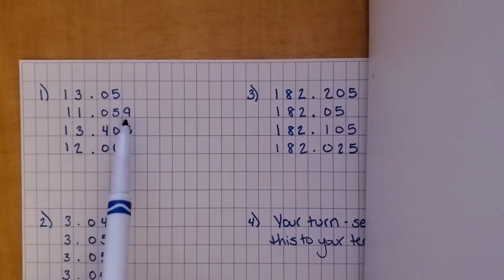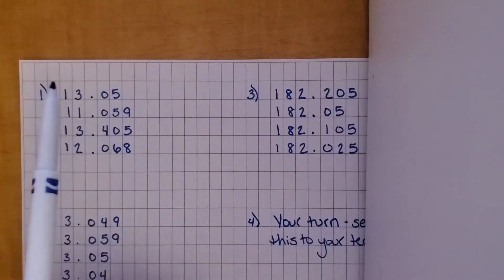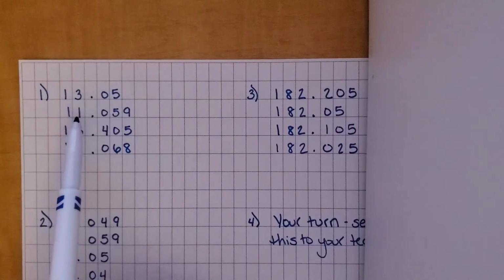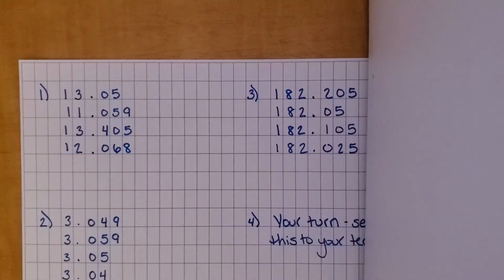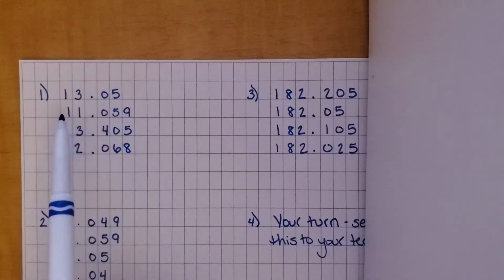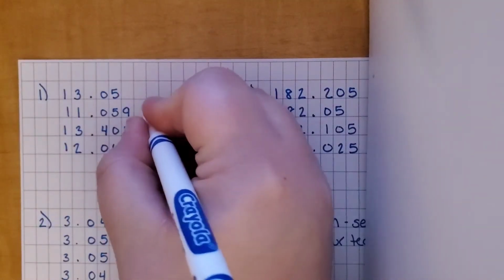I just said that 9 was bigger than all these other numbers in the place value, so this must be the biggest number. But this says 9 thousandths. What I just said was 9 thousandths suddenly makes 11 bigger than 13. Does that make sense? No. This number is actually the smallest because when I go over to the largest place value, I can see that all my tens are the same, so that doesn't help me. But if I'm looking at the ones place, I have a 3, a 1, a 3, and a 2. I know that 1 is the smallest of all those numbers, so 11 must be smaller than the 13 and the 12. This will be my smallest number.